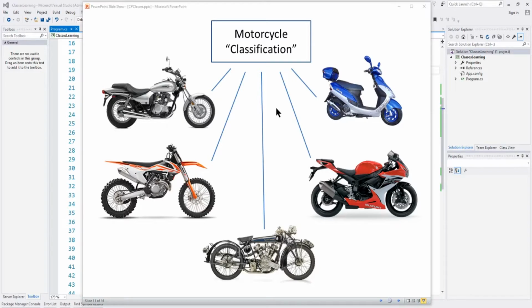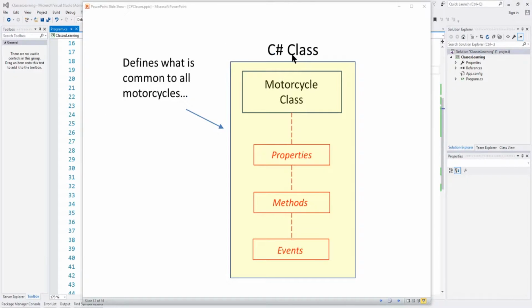Now, the designers of C# saw that that type of classification happens a lot in the real world. You've got a lot of objects that fall under a general classification. They may be a little bit different, but they all fall under a general classification. So you can define that definition or classification of a general object and just use it for each individual object that you're actually simulating. That is called in C# a class, or an object-oriented program, where you treat things as a class of a generic object.